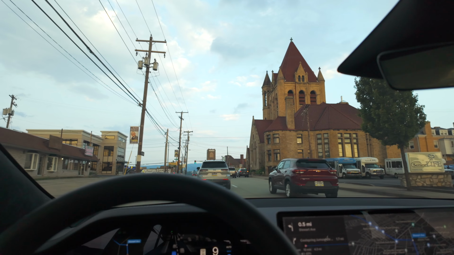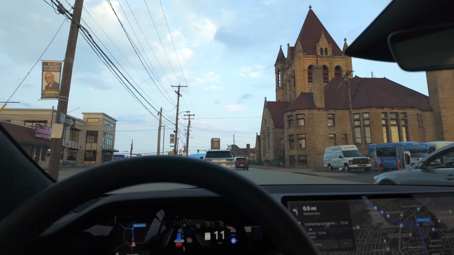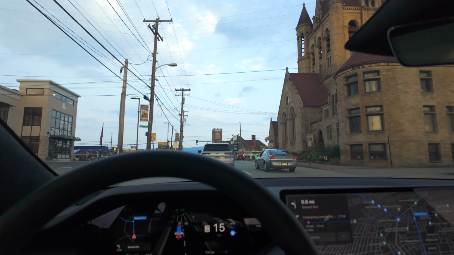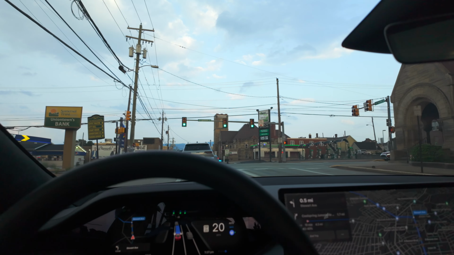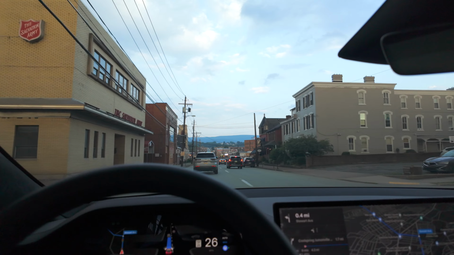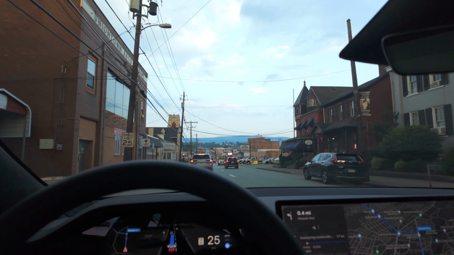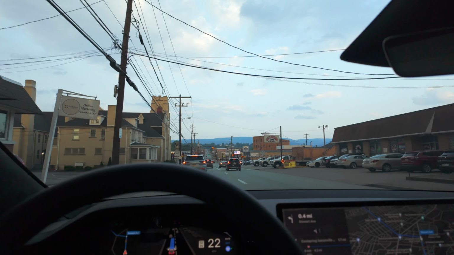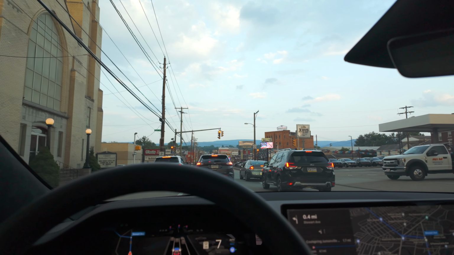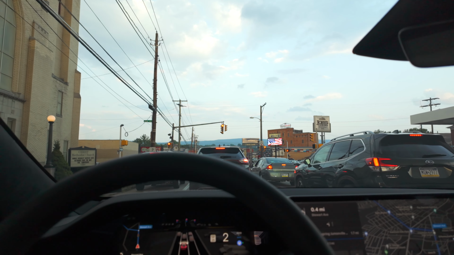Also maintained the speed throughout this entire road. It has a series of routes that could also be mistaken for speed limit signs, and it has done that in the past where Route 40, it would see that as a 40 mile per hour speed limit, or 20, it would drop down to 20 miles per hour. So it's done a really good job at ignoring those signs and only adhering to the speed limit signs so far.